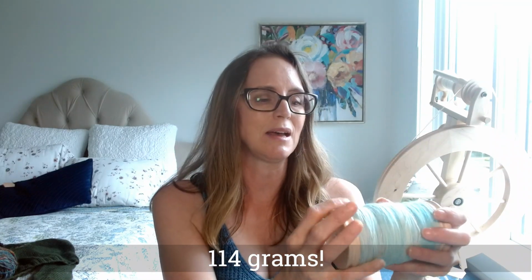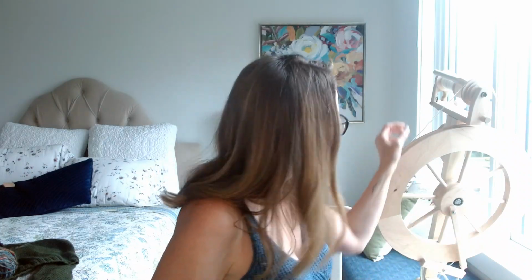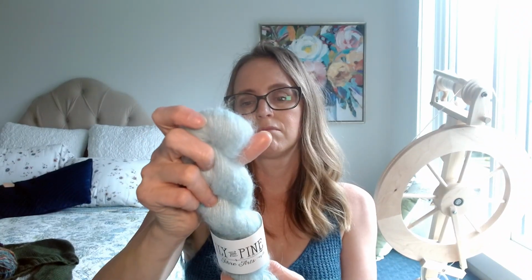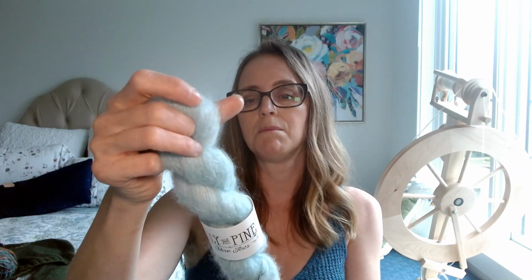So this is a single that I just finished. I think I finished it yesterday. And it is 110 or 115 ounces or something like that of a very finely spun single, which I'm going to ply with, here's the fiber. This is non-superwash Corriedale, and this is merino. So this is what I'm actually spinning right now. I'm going to ply the 2 of them together, so I think it'll create some sort of lighter version of blue, and then I'm going to pair it with this dandelion lace. It's a 74% baby Surrey alpaca with 26% silk, and I think that it's going to be kind of heavenly.